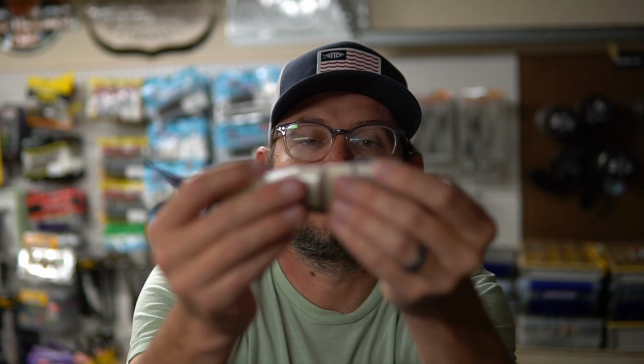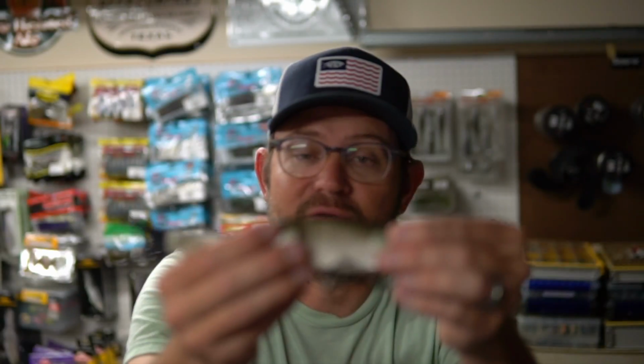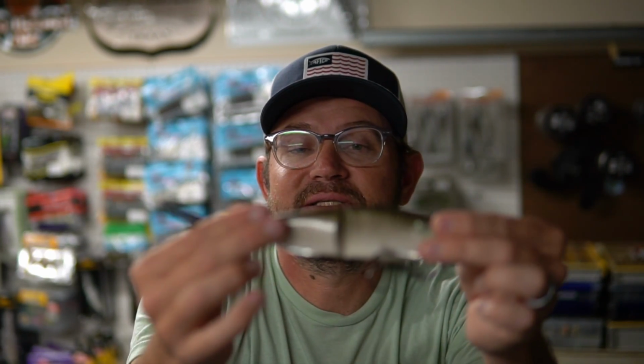Again, I'm not sure how durable the plastic is going to be, because I didn't really catch anything on it, but it feels sturdy, feels like it's gonna stand up. You're gonna catch some fish just like you would with any other soft swim bait. You're gonna catch 10, 15, 20 fish, and it may start falling apart, but that'd be a good problem to have, wouldn't it? So let's go to the next one.